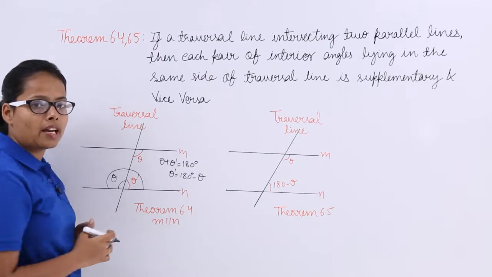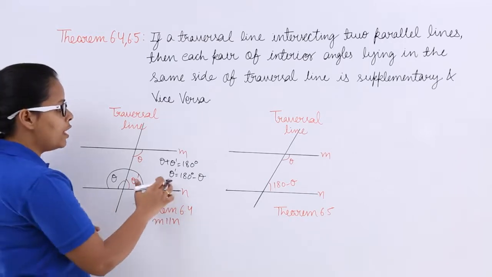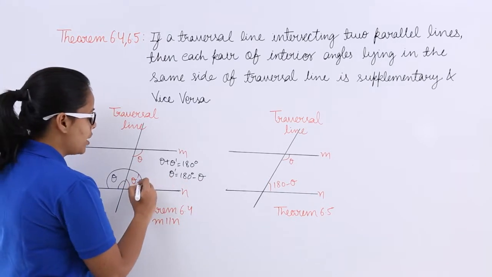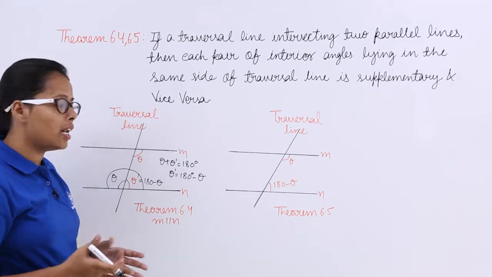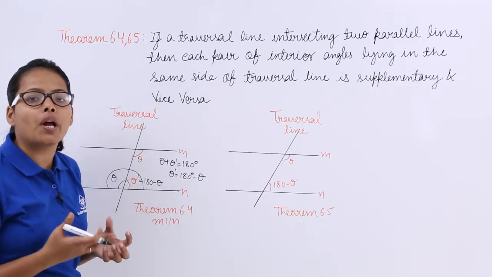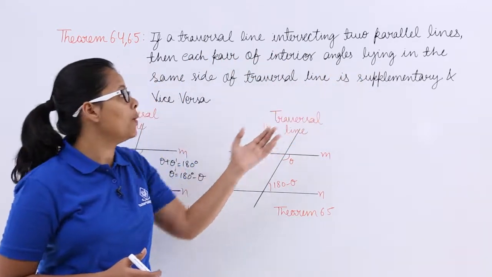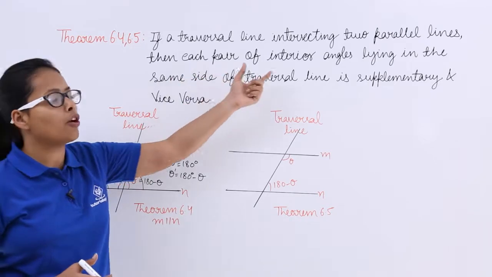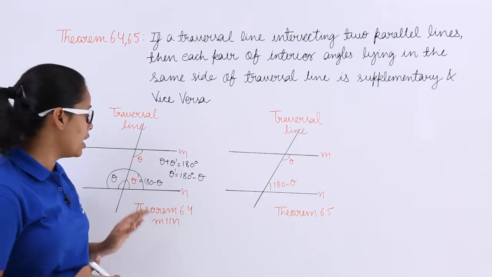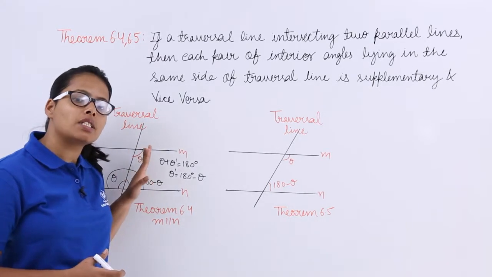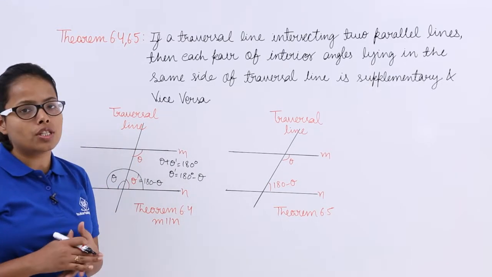As these two lines are parallel, the two opposite alternate interior angles are equal. So the value for theta dash is 180 minus theta — you can see here, it is 180 minus theta. So they are supplementary in nature: if this angle is theta, then the other angle will be 180 degrees minus theta. It has now been proved that if a transversal line intersects two parallel lines, then each pair of interior angles lying on the same side of a transversal line will be supplementary. These angles are named as co-interior angles and consecutive angles.